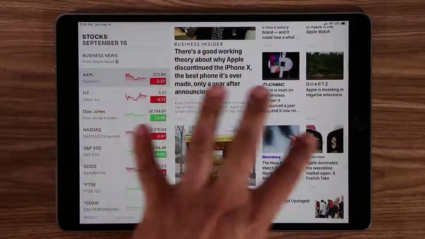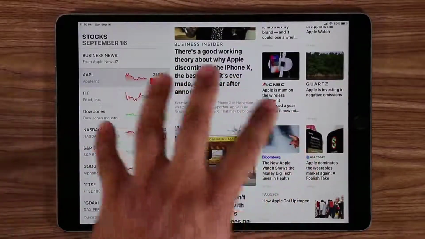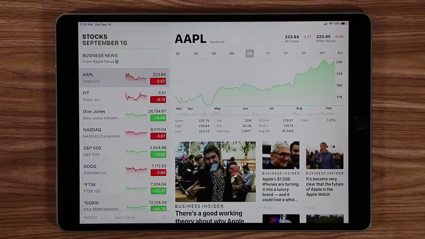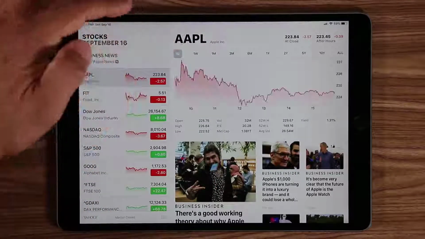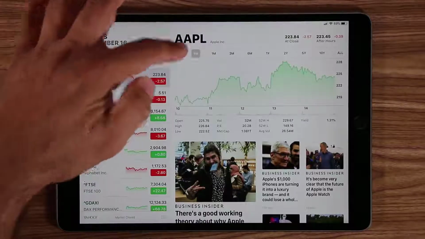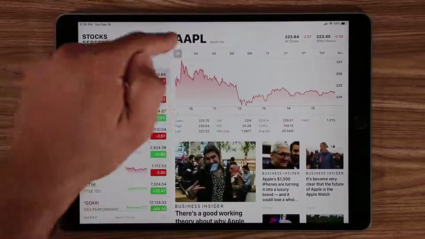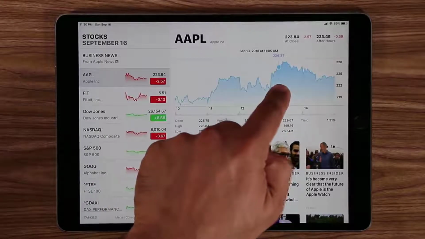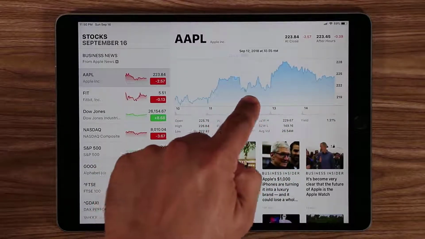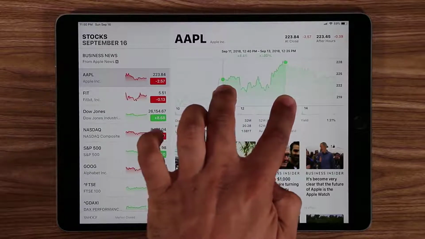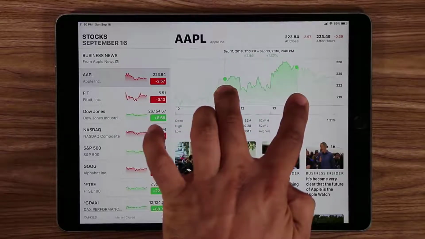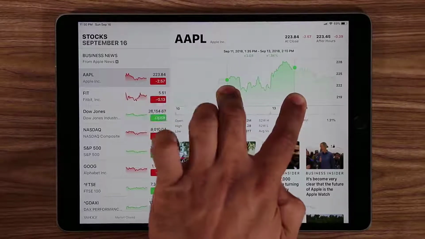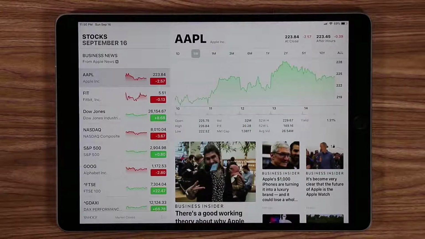So they're not going to be random news. They're going to pertain to actual investments because this is in fact a stock application. Other things you can do here is you can also change this to 1 day. So as you can see, for example, the Apple stock fell a little bit in the last day. In the last week, it went up a little bit. You can even put your finger here and you can see the exact amount, or even pick a range and see what was the growth between that given range, and you'll see the date, time, to and from on the top over here.